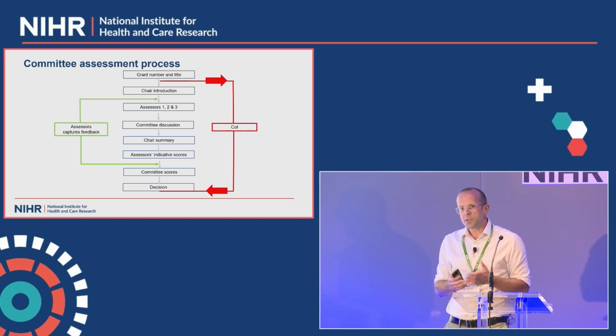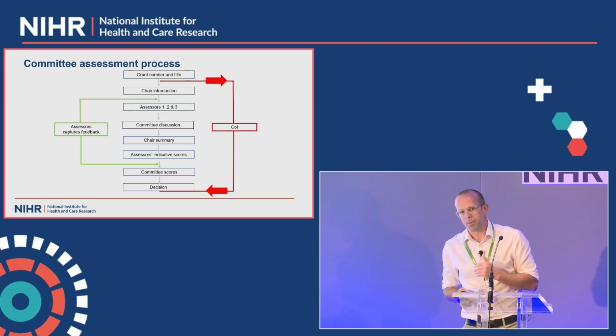So you need to be able to speak to the 20 people on that panel. Across the panel, 3 people will have been asked to review your application in detail, and they will provide a triage score. One of those assessors will be a patient or a public member, and they will be marking your application almost solely on the degree to which PPI has been integrated across the whole application. And they have a third of the scoring, which helps determine at which point we discuss your application.